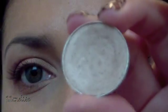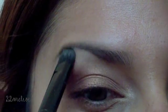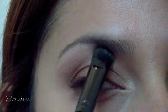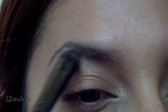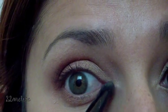And then for the highlight, I'm going to use MAC's Naked Lunch, and it looks like this. And I'm going to use this e.l.f. eyeshadow C brush. I like it because it's fluffy and it really packs on the color, but nicely for a highlight. So I'm just going to pack that on right onto the highest arch of my eyebrow, and then tap it on underneath the rest. And kind of blend it down. And then I'm going to take the corner of the brush and tap it into the corner so that I can place some in the inner corner of my eye to brighten up the inner corner. And just blend that out.